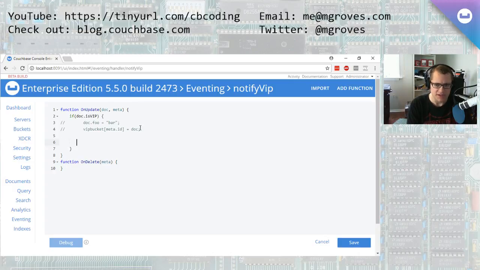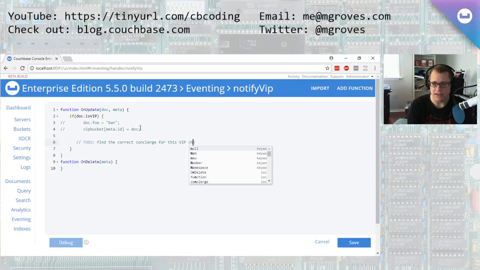But let's say our VIP gets their ticket scanned, and they're now in our venue. They're now trying to find their way to their seat. So we want to notify a concierge for the VIP, and we have maybe a dozen concierges on staff. Each of them is assigned to a number of VIPs or what have you, right? So first I might want to run a query to find the correct concierge for this VIP.